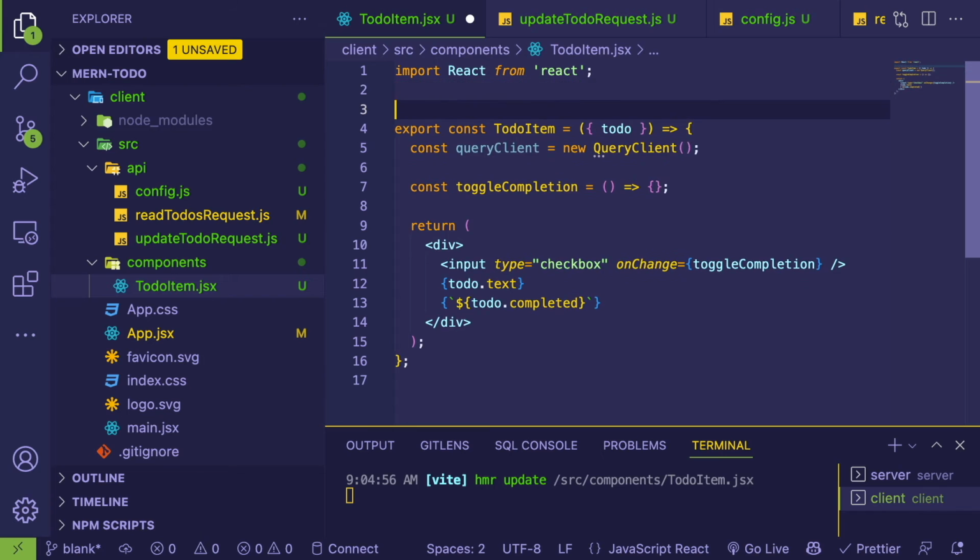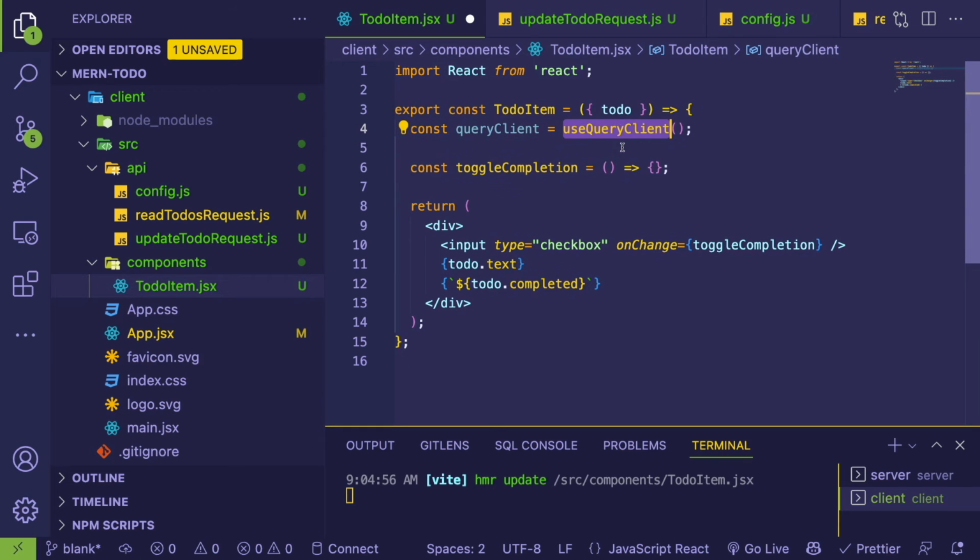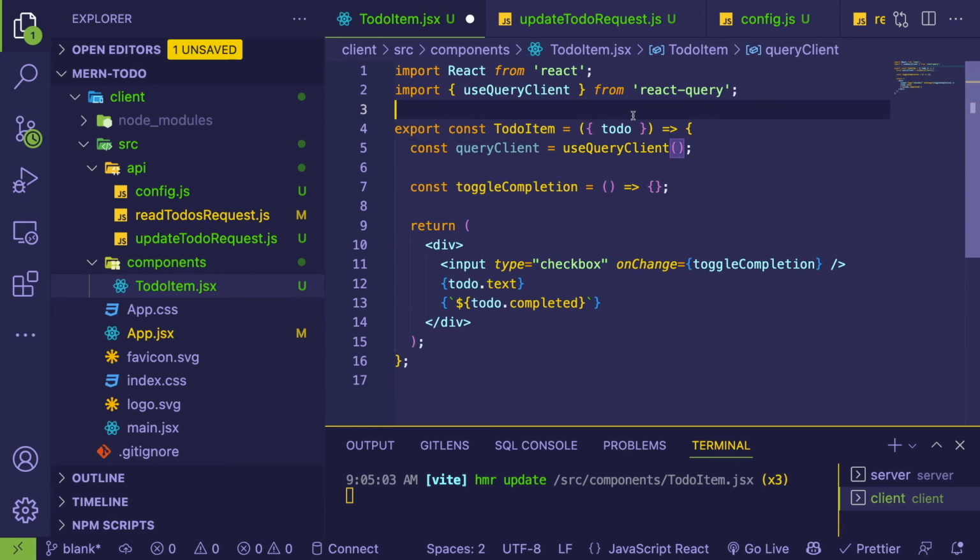Actually, I'm not sure why that's, oh, I think it's called useQueryClient. Let's see, useQueryClient. This is just a React Query hook you can use. You need this when you're doing some type of more complex mutations, or you need to invalidate your cache. I didn't really talk about that too much, but maybe I'll mention what the cache is.